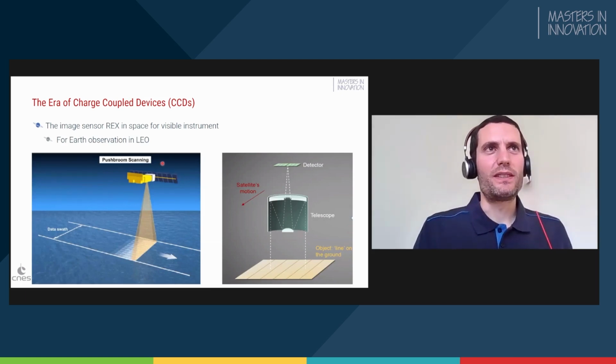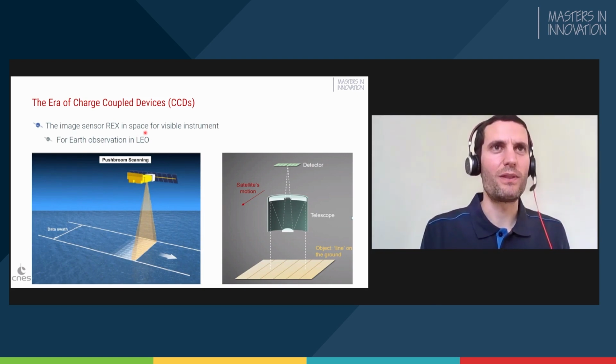And that is very interesting because you can shift the charges, so the electrons photo-generated in the silicon, in synchronization with the image.